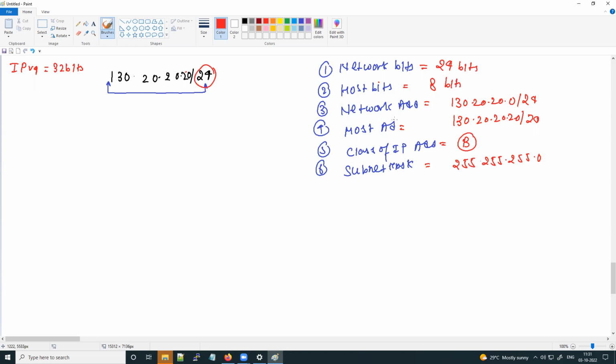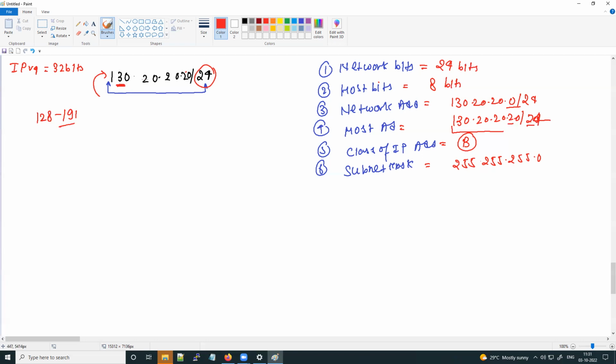And third is the network address. To write down the network address, we have to make the host bits 0. So we'll make the host bits 0. And a host address cannot be written without the network address. So we have to write down the network address, then the host address and /24. The class of the IP address, right? It comes under 128 till 191. That means it's a class B IP address.